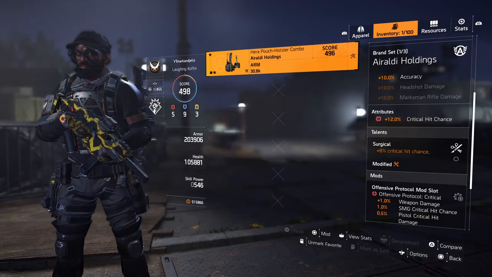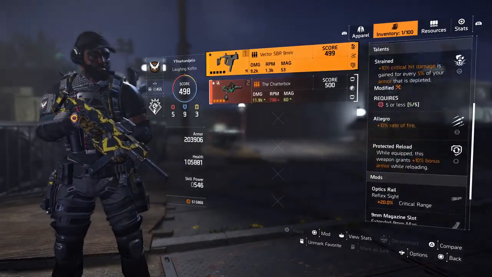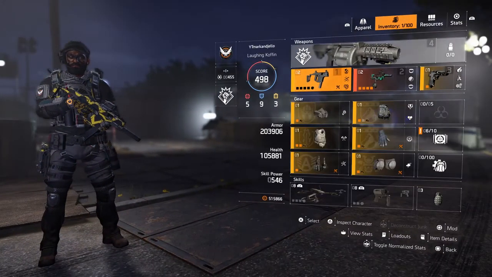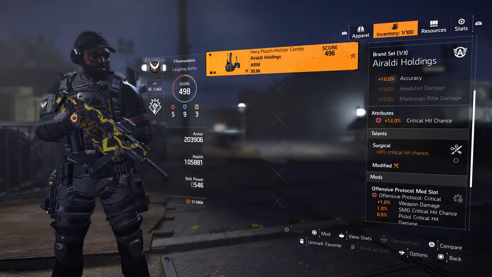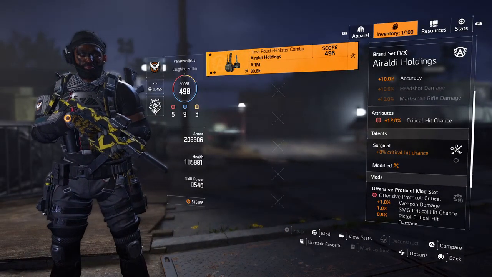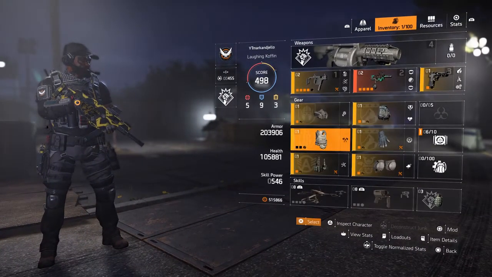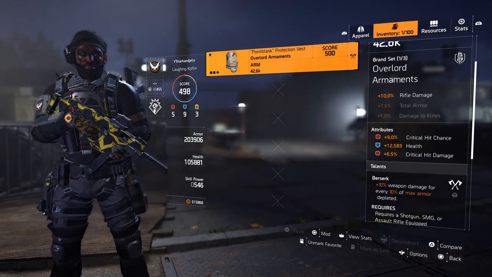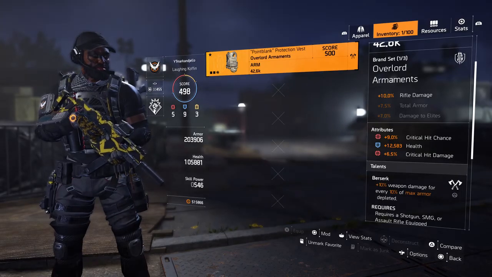For this class, since you already have the talent on the SMG that adds 200% crit hit damage, you don't need anything that runs crit hit damage, obviously. So that's why I prefer to choose attributes on my gear with crit hit chance and then weapon damage. That's why I was saying for my chest piece I could switch out the crit hit damage for maybe weapon damage, because with 200% crit hit damage, I don't need that anymore.